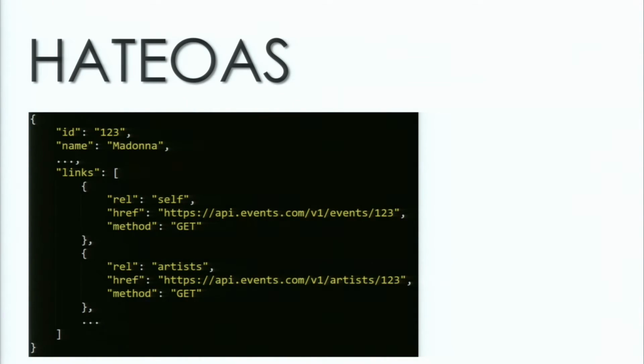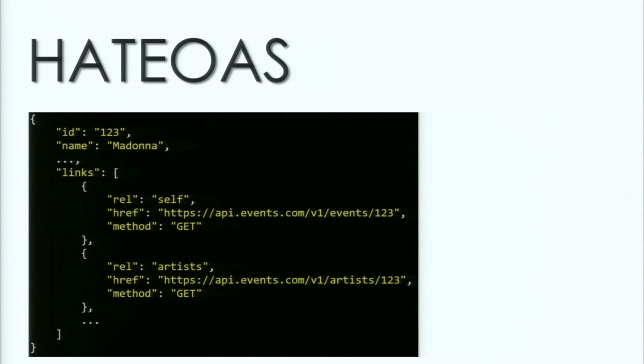Hypermedia as the engine of application state is the most omitted constraint. But you should try to use it in your API. Just provide links in your API. If you don't have links, your API is still useful, but after providing them, it's more discoverable and self-descriptive. For example, if you want to find a Madonna concert in some events portal, you have to go to the search page, type Madonna, and pick the proper event. To do this by your API, first you have to go to the documentation and find the endpoint for searching. And then you have to do the same to find out how you can display a proper event. After providing the links, all you need to know to find the Madonna concert by API is your root address. You can interact with the API just like you interact with a browser.